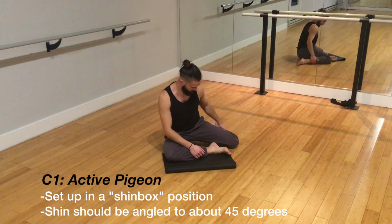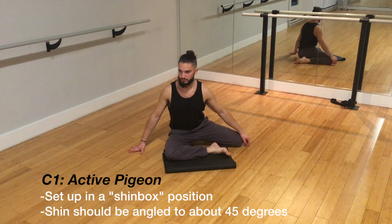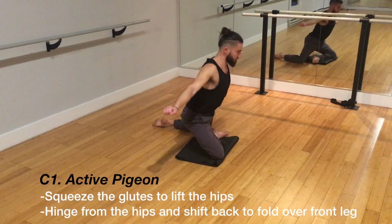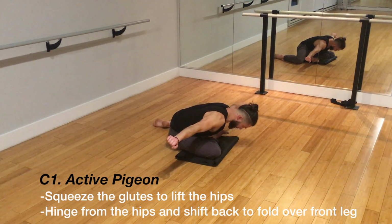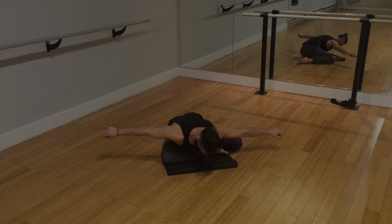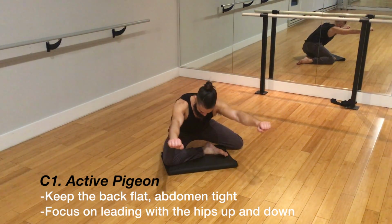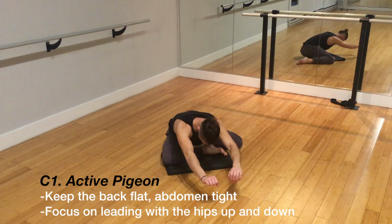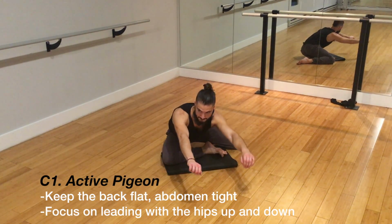In the active pigeon, setting up in a shin box position, it's more of a 45-degree angle than your typical 90-90. The main focus here is on using the glutes to squeeze to come up into that extended position in the hips, keeping the abdomen tight, neutral spine as you really reach back with the butt to sit back down. You'll feel a nice eccentric loaded stretch in the glutes as you do so.